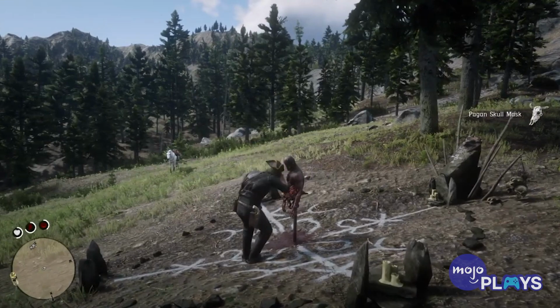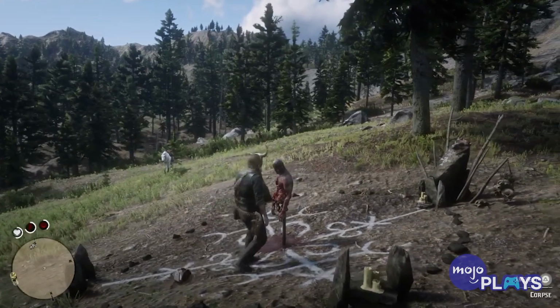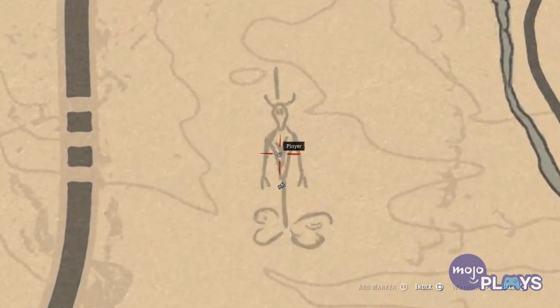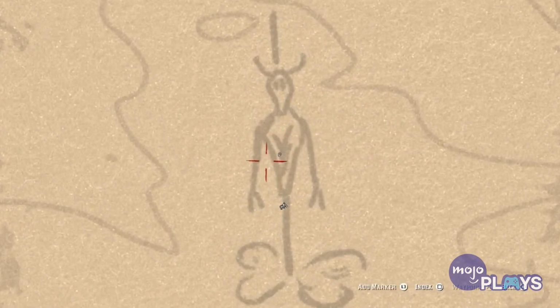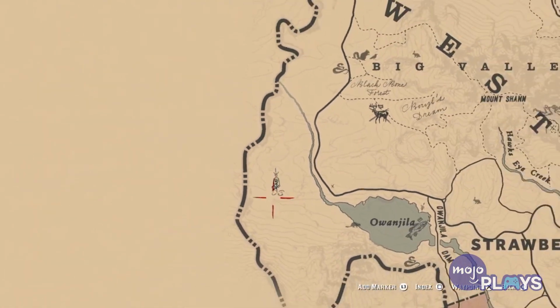The Pagan Mask, quite disgusting in appearance, can be taken from the body. Oh, if you really want to creep people out as well, wear it in town. The public get pretty weird about it. If you're thinking to yourself, how often is this ritual site used, head back again and you'll see some more weirdness. But I won't spoil.